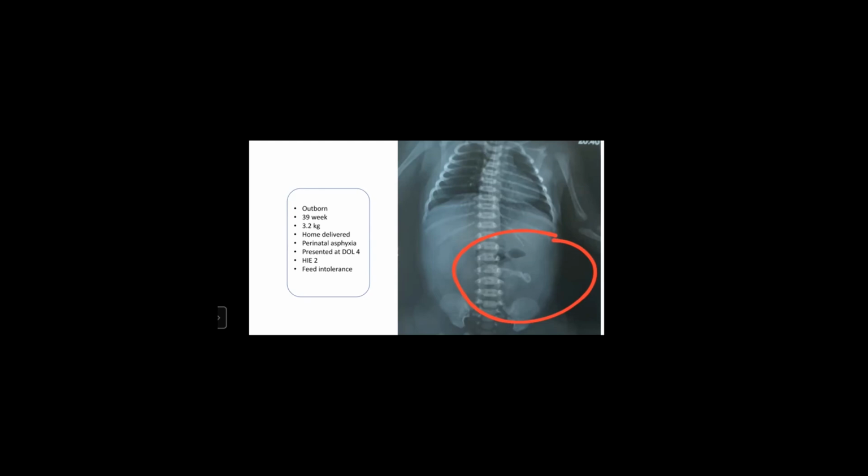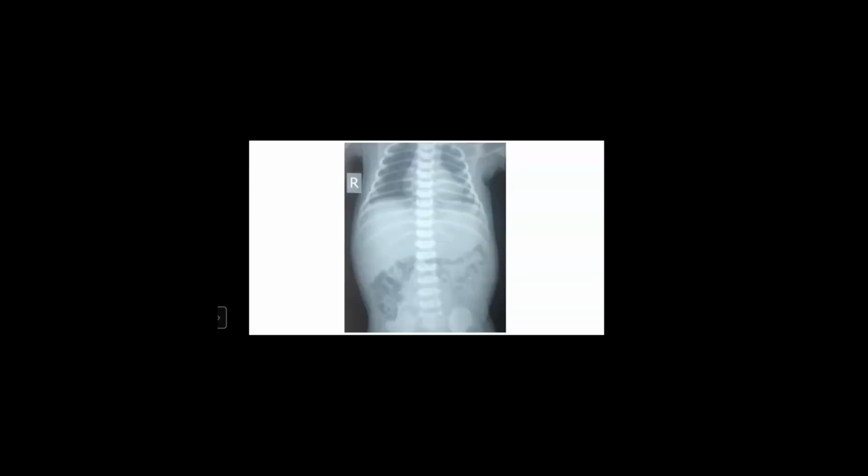So we had kept both the possibilities, but since the radiopaque shadow had gone away after 24 hours in the repeat X-ray, and when we retrospectively evaluated, the baby's cord had actually fallen away. So we made the diagnosis of shriveled umbilical cord only, though we don't expect that the umbilical cord would be radiopaque.